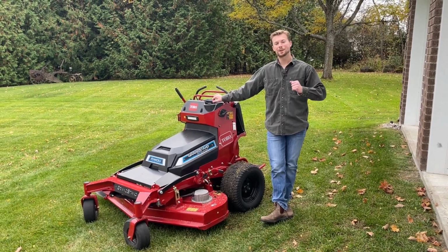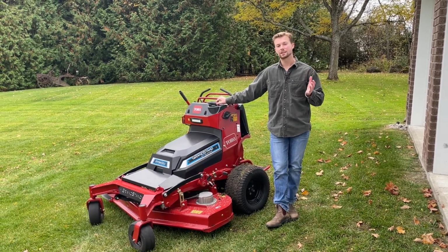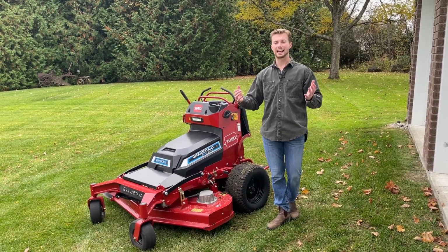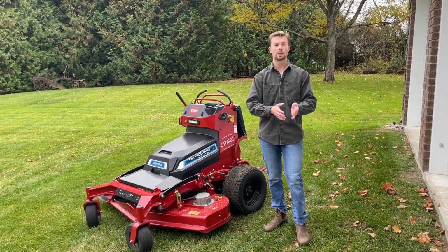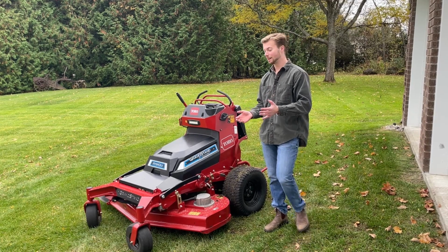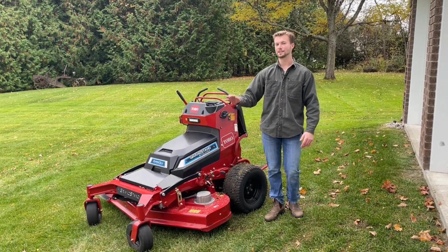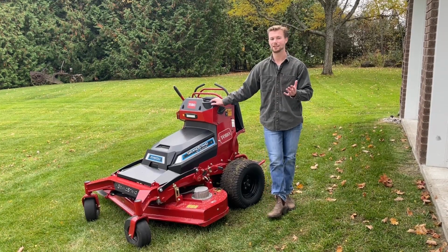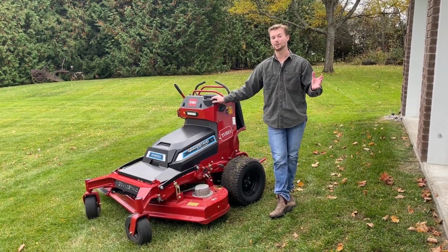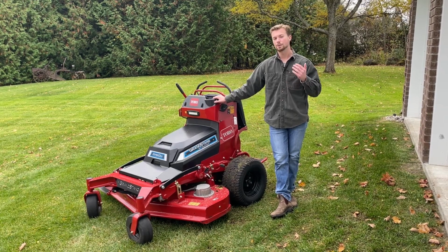My only complaint with the mower is the actual speed of it and how it handles and feels at anything above 3 bars. If you go into the speed settings, there's bars 1 through 6. If you have it on the 6th bar, we were actually able to get the front tires completely off the ground and do some pretty high wheelies with it just out of nowhere. You had no idea it was going to be that quick. So that would be my biggest complaint.